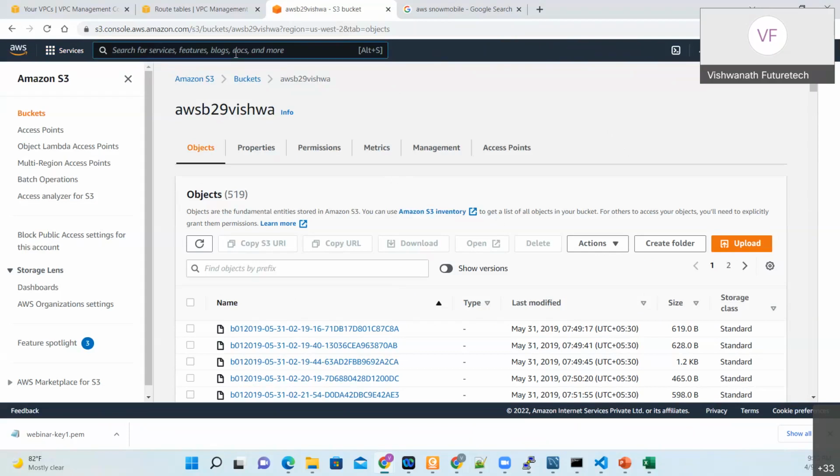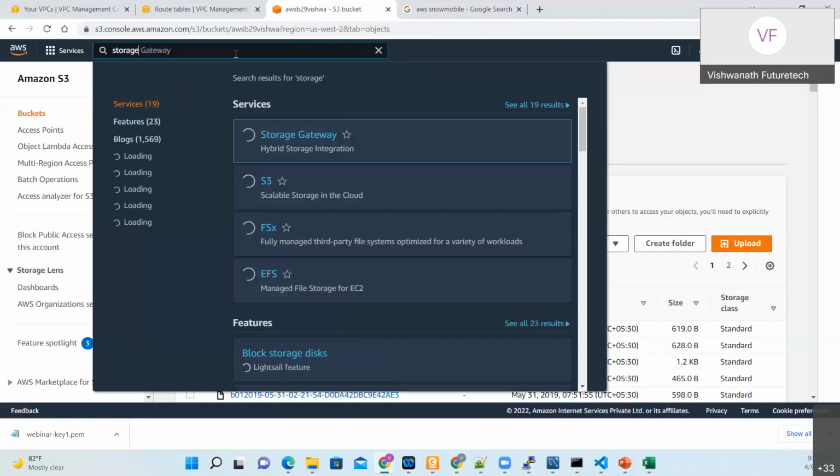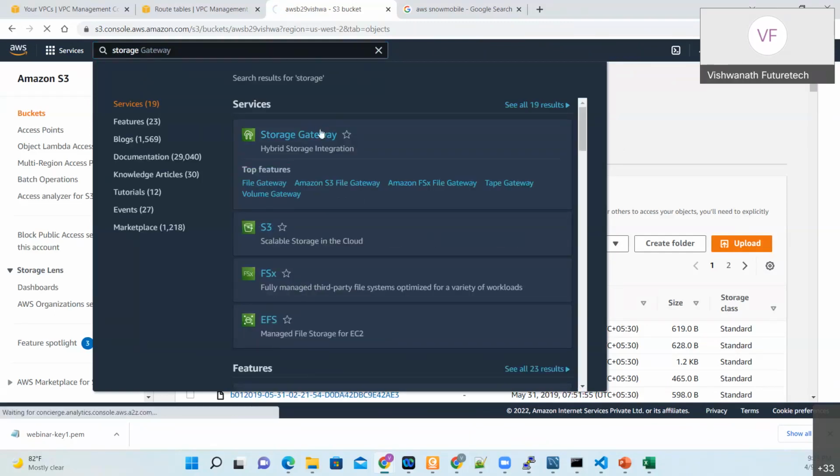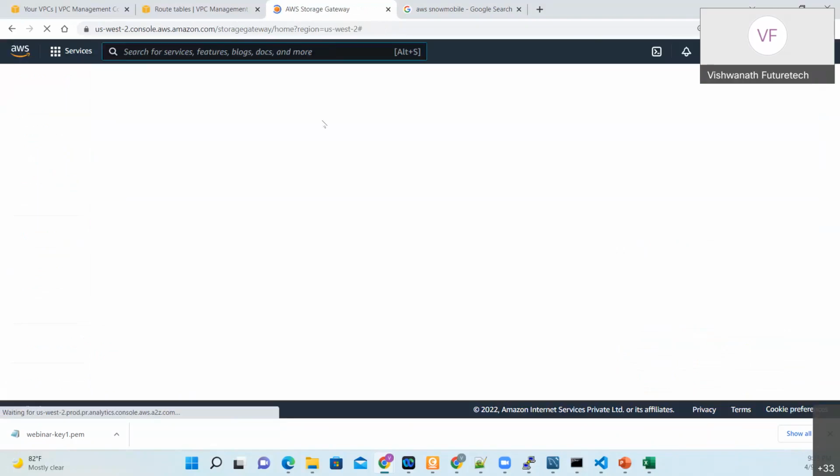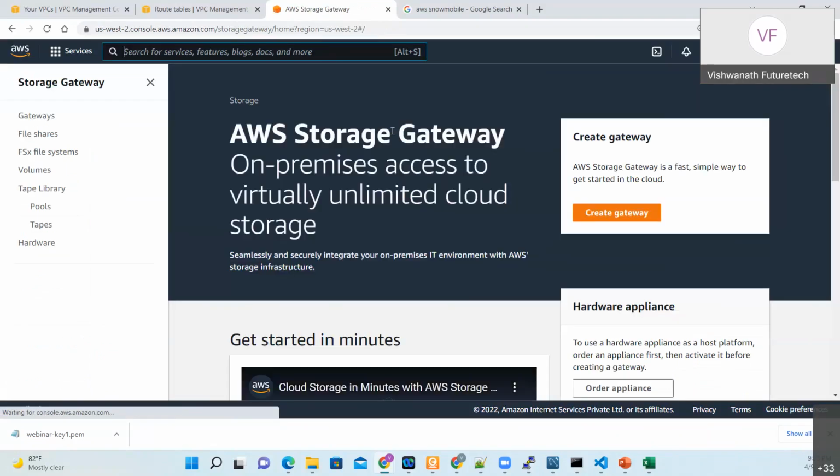The other way of migrating is to create storage accounts to do private migrations. This is like on-prem access to virtually unlimited cloud storage.